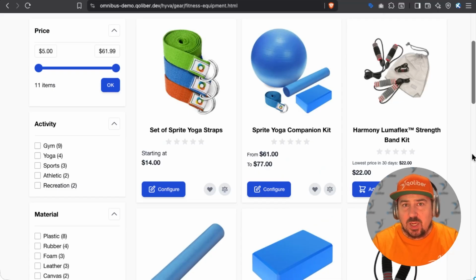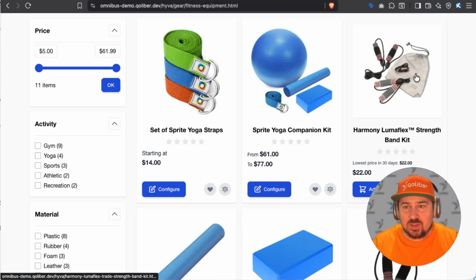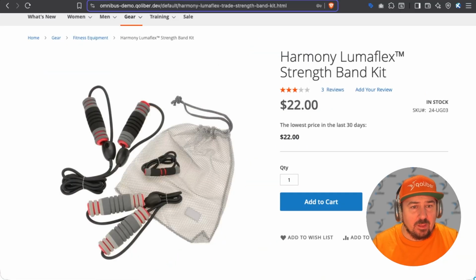Now, if the price changes, it's being calculated during the indexing process, so the price reflected on the front end is always the minimum price for each customer group and for everybody browsing the store. So the price is always actual. If you have custom discounts or catalog price rules for certain merchants, they are also reflected in this module.